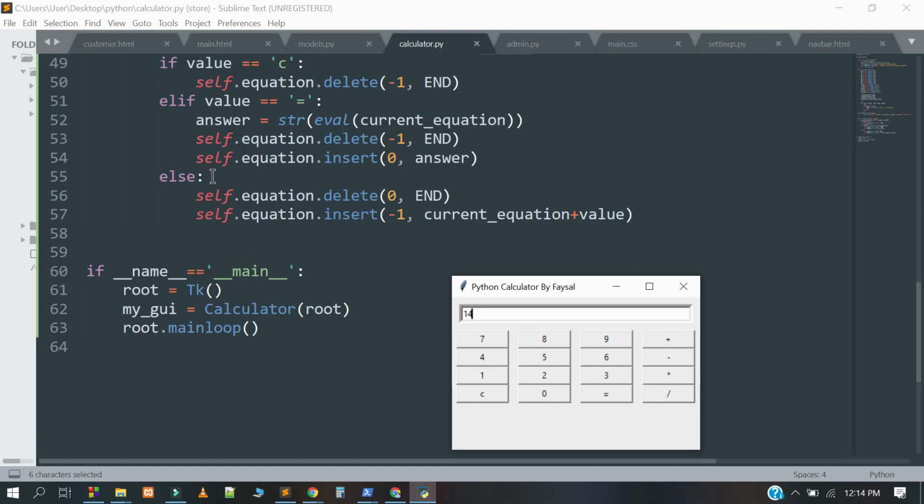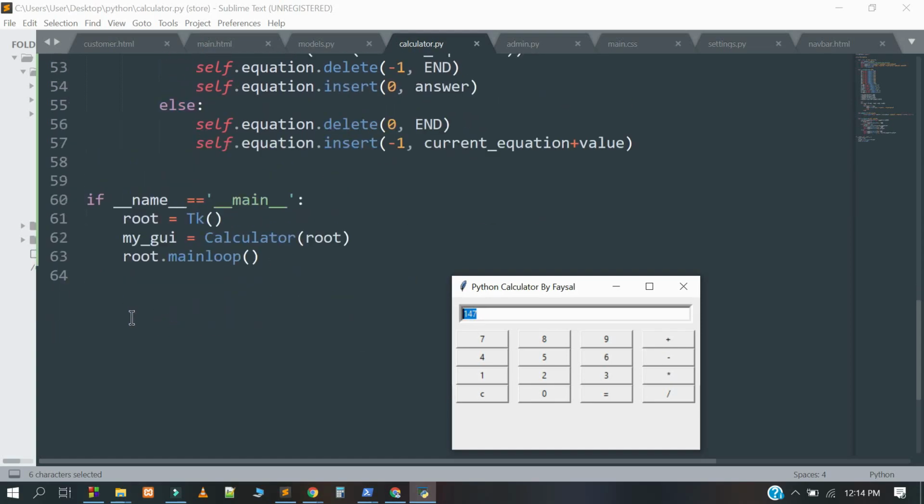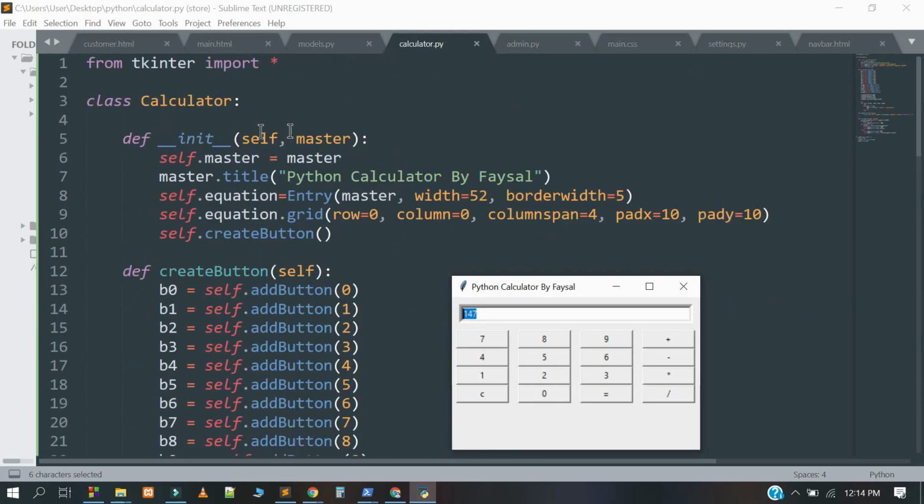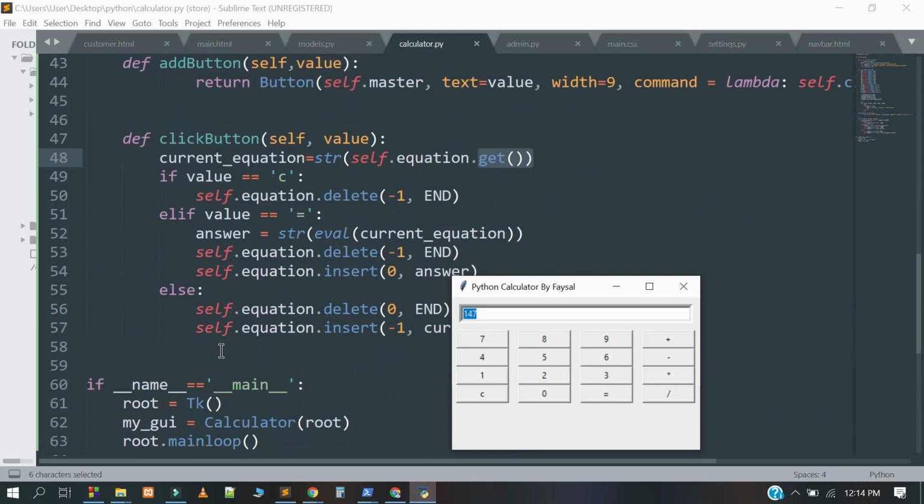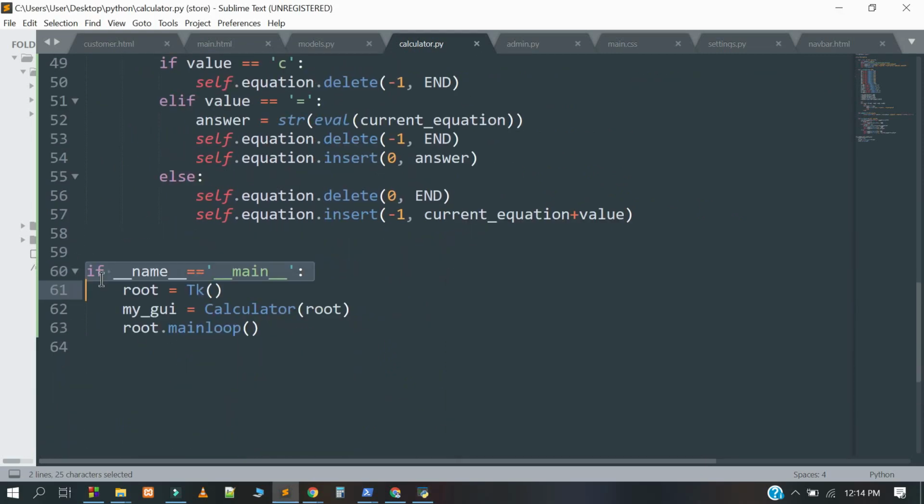If we click another place, self.equation.delete, and self.equation.insert end, current equation plus value. So 7 plus, if I add another value here, current equation plus value will be inserted. And each and every class and function is executed in the main function.